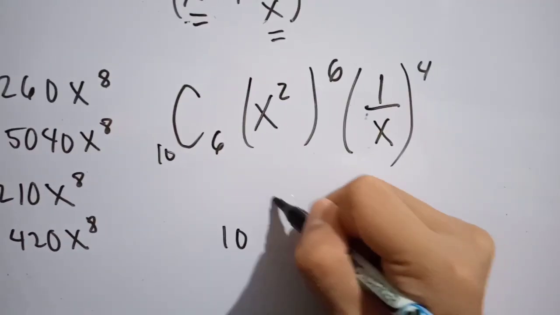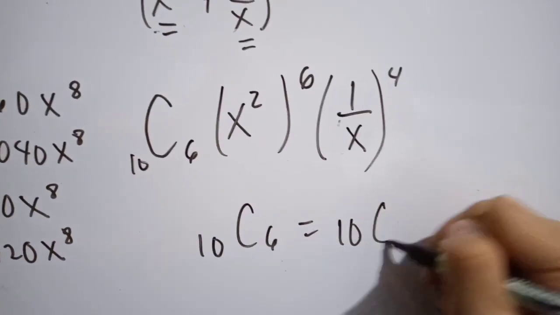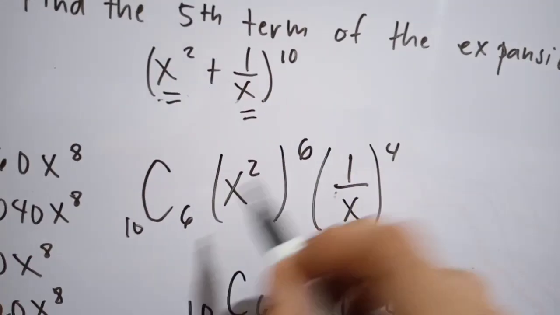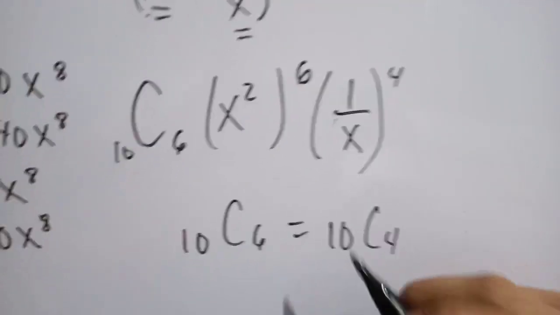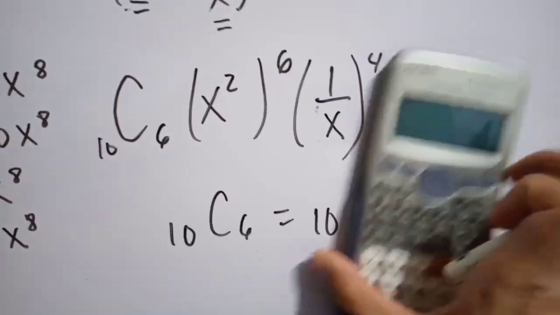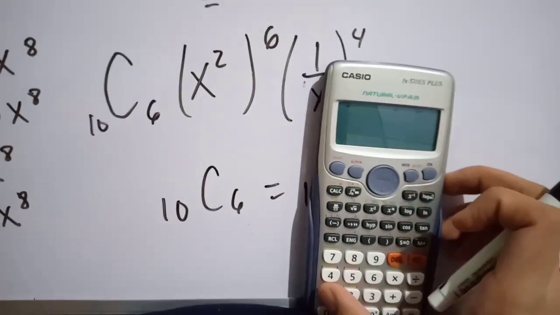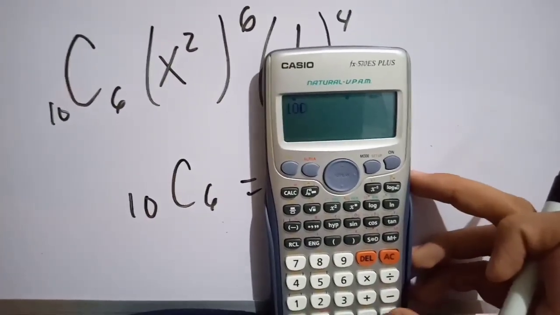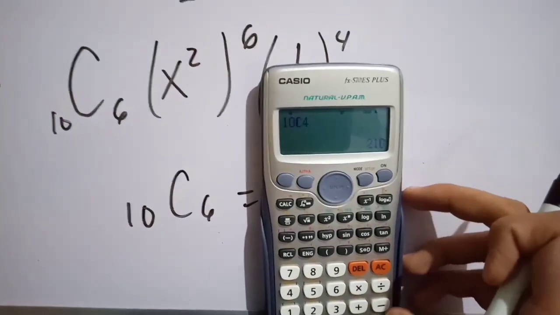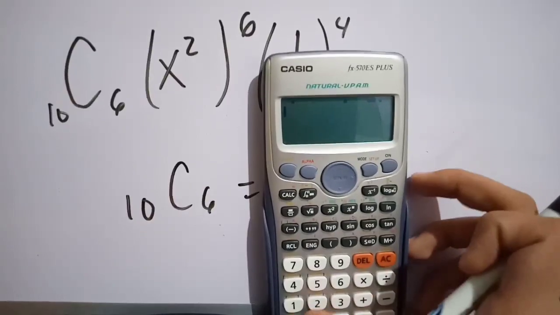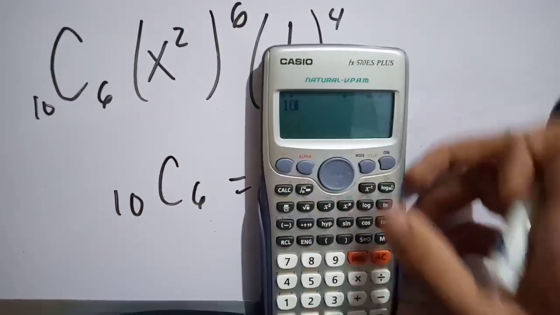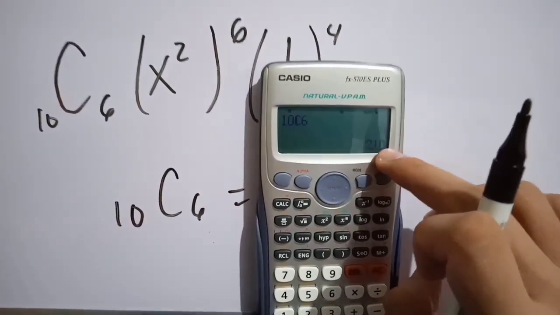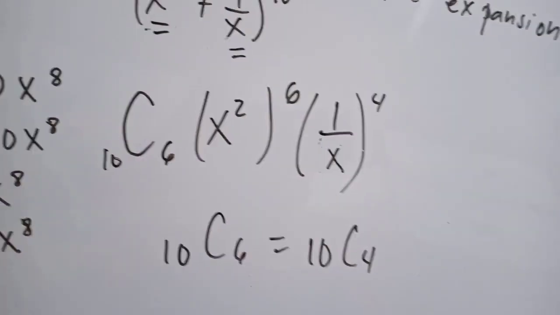So tingnan nyo to, parehas na yung 10 combination of 6 sa 10 combination of 4. Try nyo sa calculator, pare-pareho lang yan. So kahit makalimutan mo yan, kahit alin sa mga to yung ilagay mo dito, equal lang yung mga yan. So tingnan natin sa calculator. 10 combination of 6. 10 shift yung combination dito nasa divide sign. Tapos 4. Try natin yan. So 210. So try naman natin 10 combination of 6. 10 shift tapos divide sign. Tapos 6. O makikita mo 210 pa rin. So parehas lang yung mga yan.